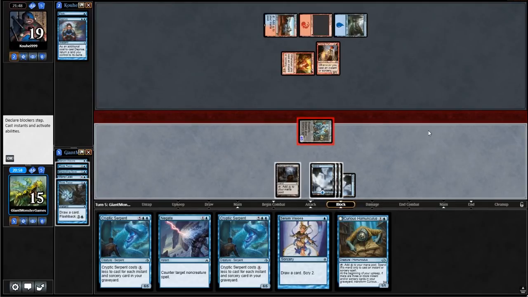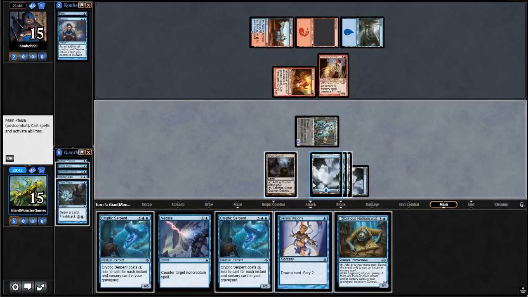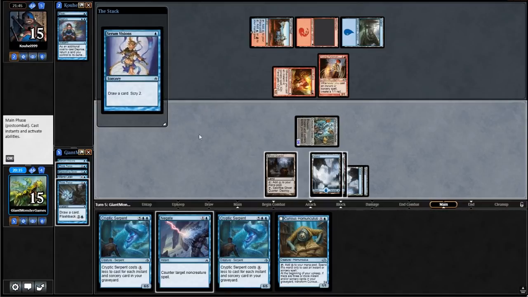And then we go to our second main phase, and I think we just play the Cryptic Serpent. I think that's the way it's going to be. Yeah. Hold on. No, we play Serum Visions. I should have played Serum Visions actually on first main phase. That's a misplay on my part because he gets more prowess. And then we made Cryptic Serpent 1 cheaper, which means we could have played it anyways.